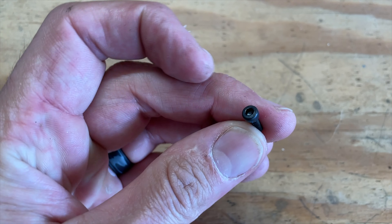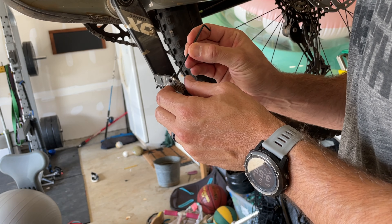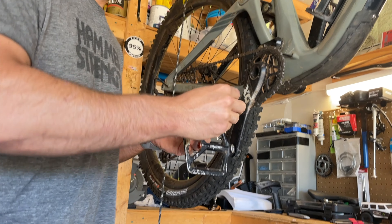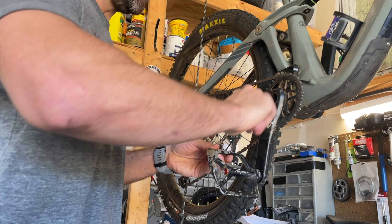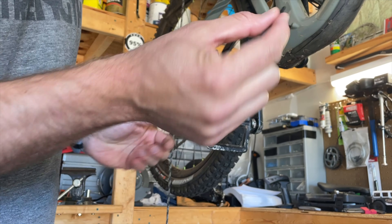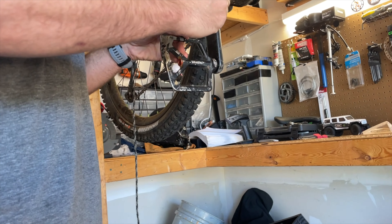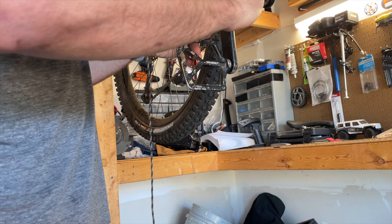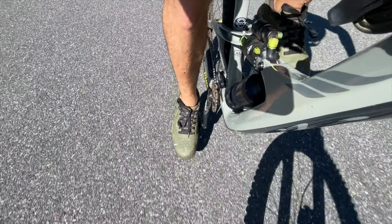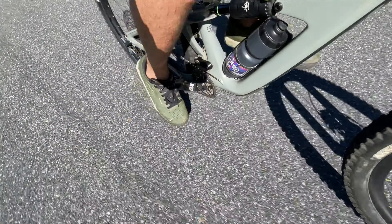You can see the difference between the old and the new longer pins. The idea is more grip — but definitely watch out for your shins. Install is super easy. All you need is a standard Allen key to spin out the old screws. You may need to air blast or pick out dirt from the old pins. It's not a bad idea to put some Loctite on the new pins — I didn't, but I've had them on the trail without any issue. Spin in the new ones and pay attention so they're flush and tight without over-stripping. I've gotten four or five rides on the trail now and I can honestly say going slightly longer has not caused any foot slip issues. I love the new grip — highly recommended.